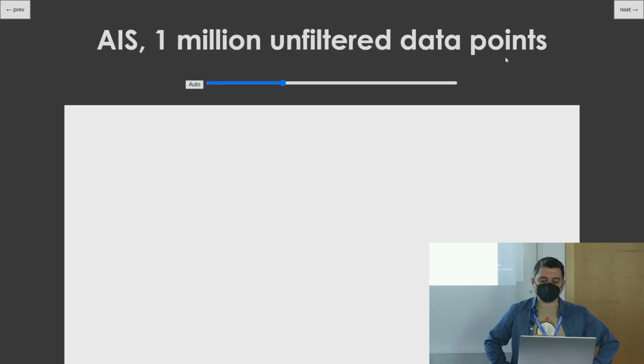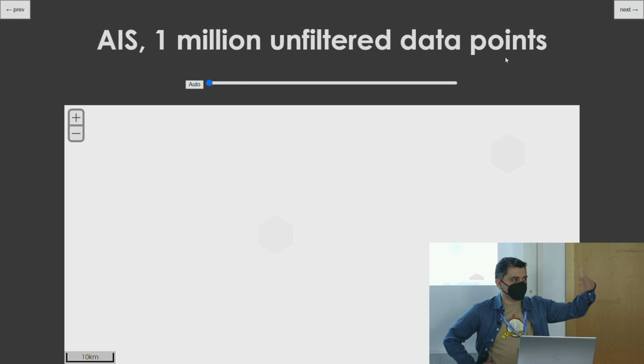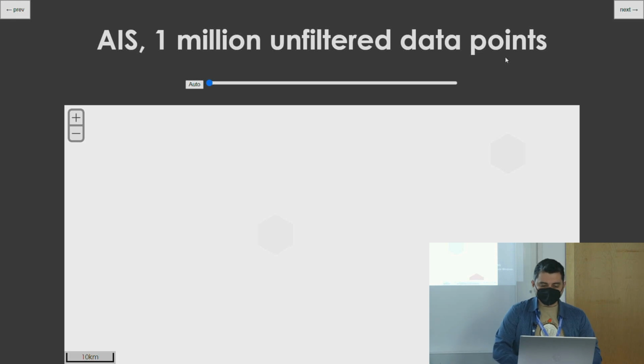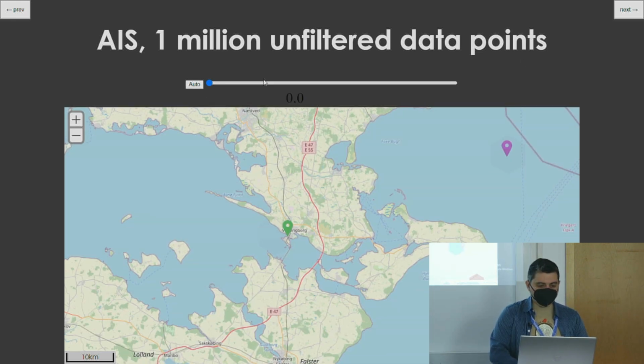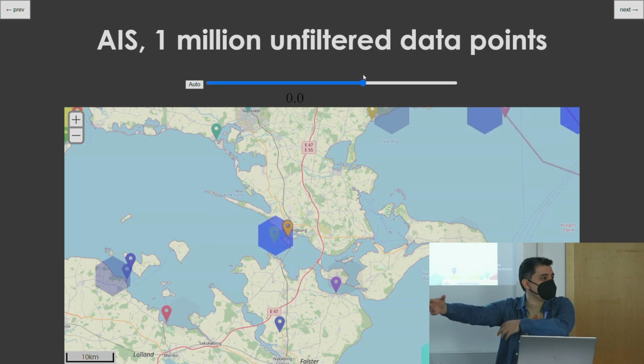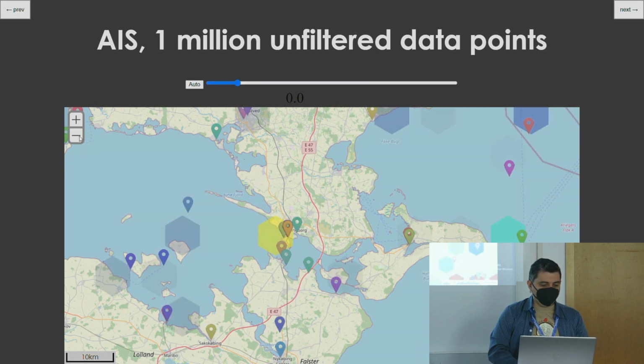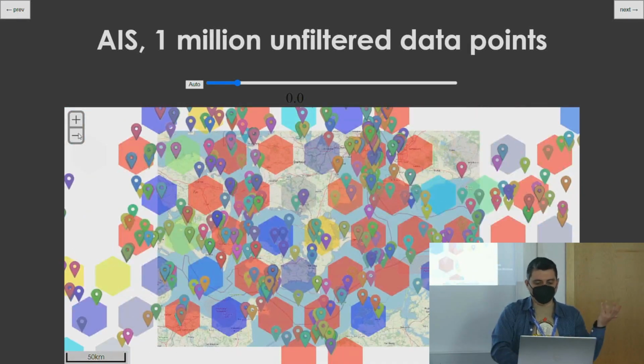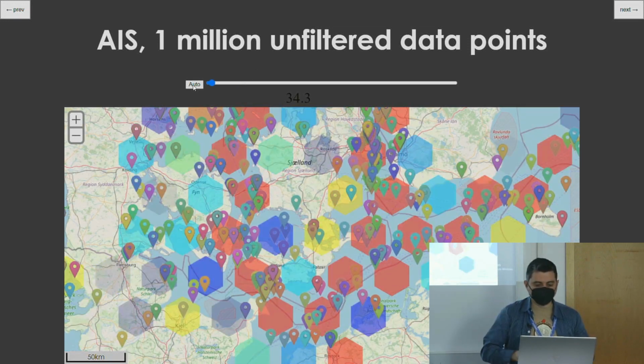What if I put lots of data in this thing? This is 30 megabytes of AIS data. AIS is the thing that ships use to broadcast their positions. And of course, AIS data moves. And I can decorate things on top of things, so I can have a trajectory for all the ships. So I have like 10,000 ships all moving. And their size is adding to the value that the hex bin is reading. So I know kind of where the bigger ships are and where the smaller ships are.